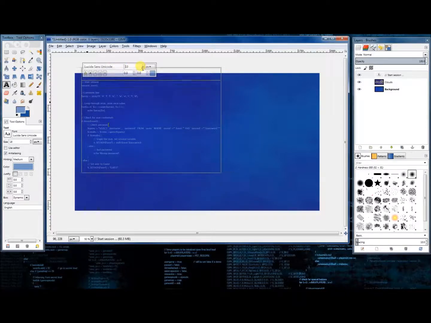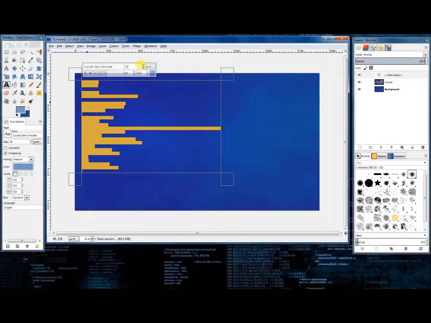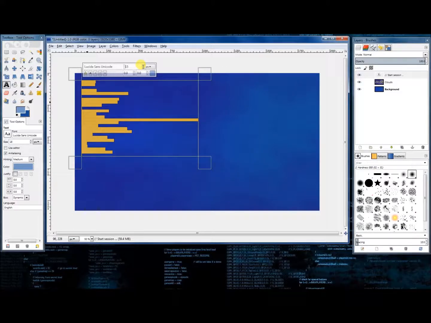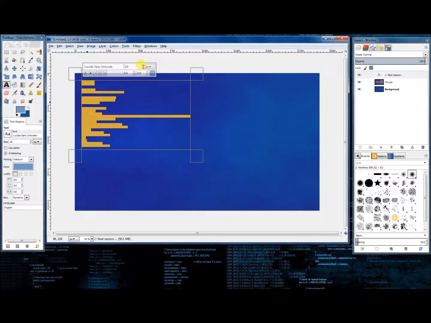Let's drop the size of this down. I'm going to hit Control A to select all of it, and drop the size down to like 14. Make it even smaller, and my phone's going to meep. And I'm going to create another text box.